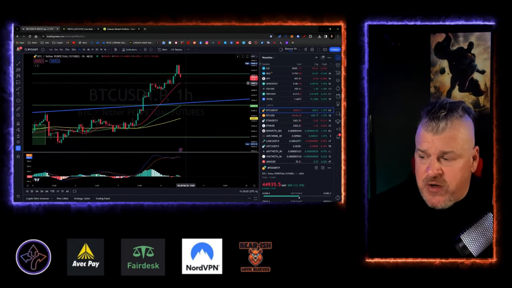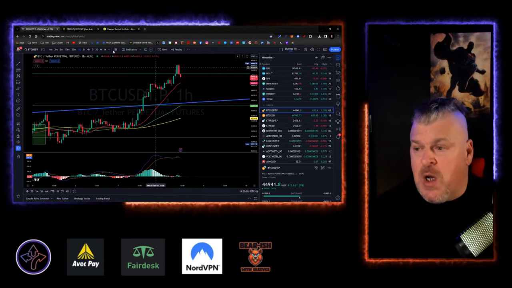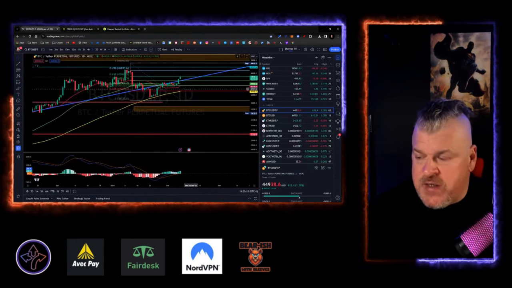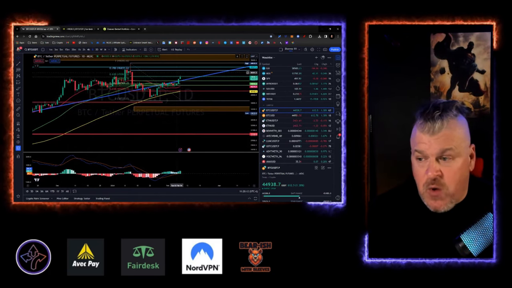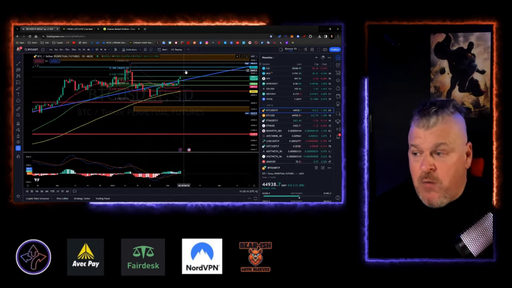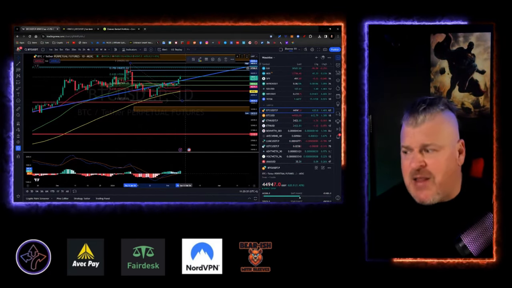Could be that we come down here into this 44,007 range on the 1 hour, test the 1 hour 20 MA. But as we walk our way through all of this, I think that we're off to the quote unquote races. I think the next number is actually 46,835. We might be wicking off of that, but I don't want to take profit at that level.